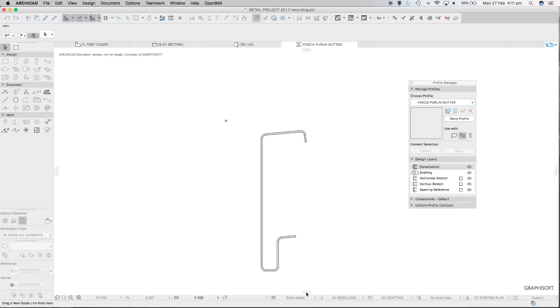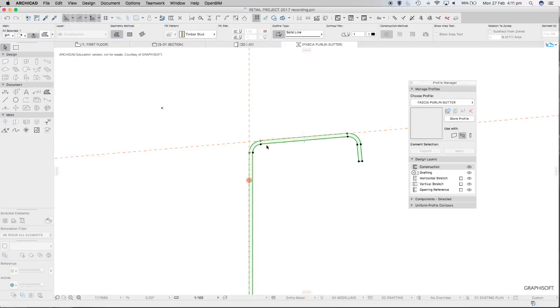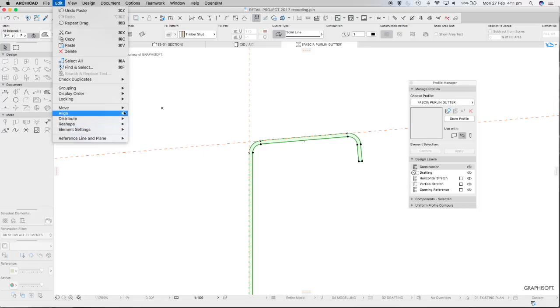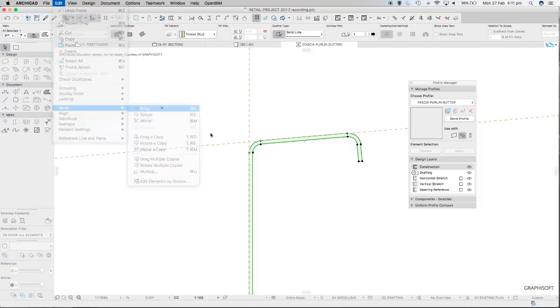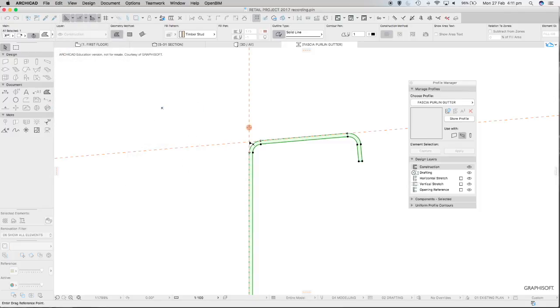So I'm going to place a guideline at this top edge, and then a guideline at the left-hand fascia edge, and then I'm going to select the fill and then go up to Edit, Move, Drag, or it looks like it's Control D, and I'm going to move it from this intersection point to that origin point.